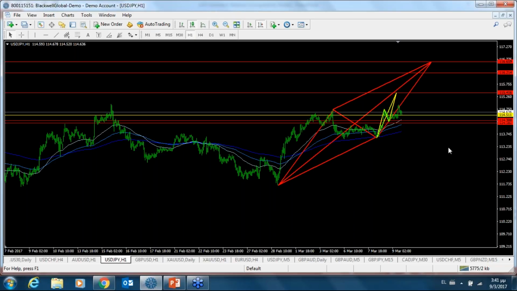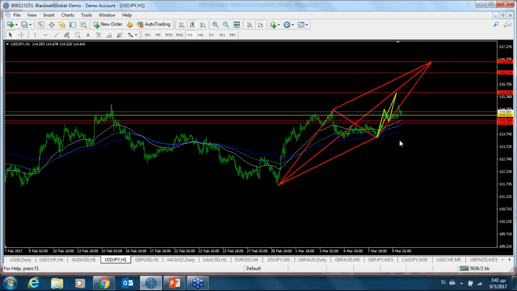Okay, so you can trade in smaller pips, but then you're aiming at the same direction to this area here, but you've got all these small patterns making up the bigger pattern for you. So the bigger structure is usually built by smaller structures. All right, so that's your USD JPY.